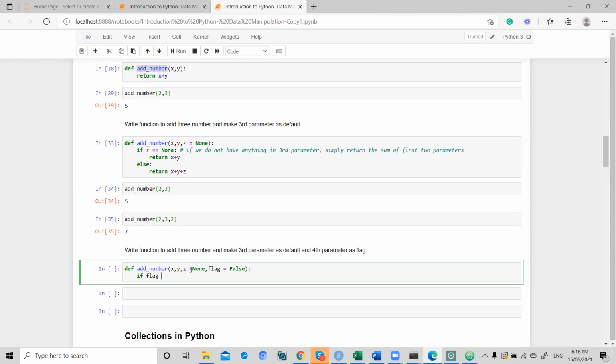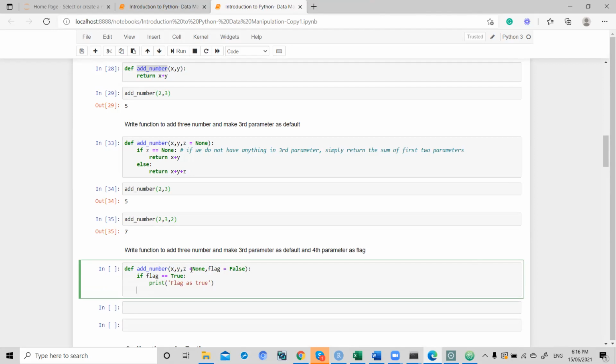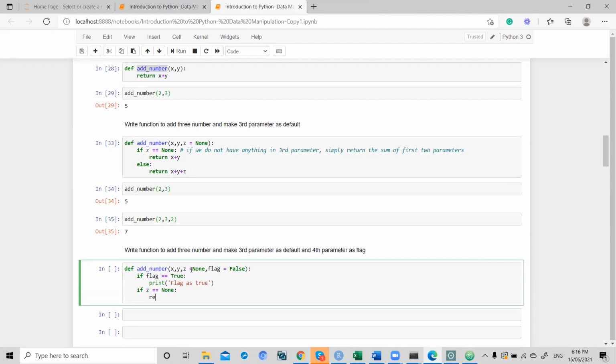If flag is equal to True, then print flag as True. If z is equal to None, then return x plus y.